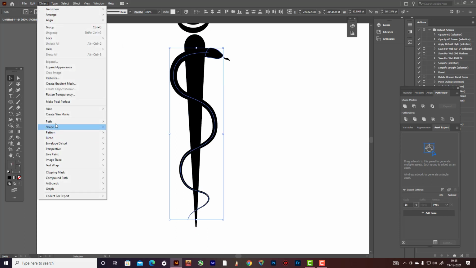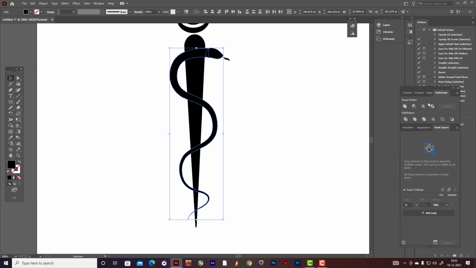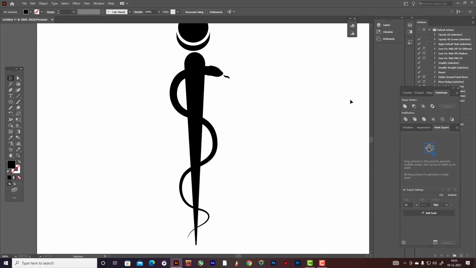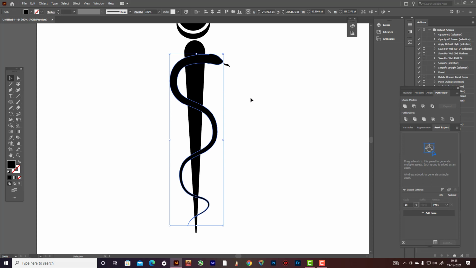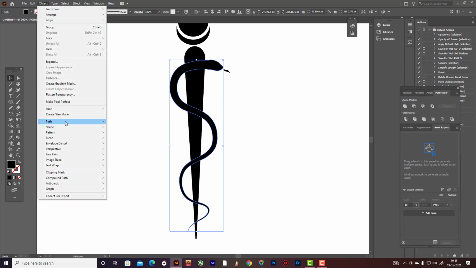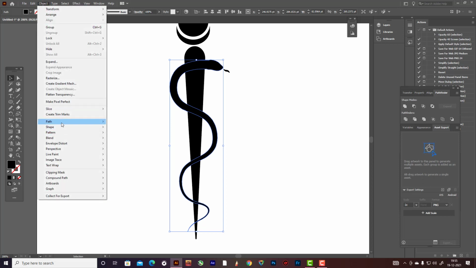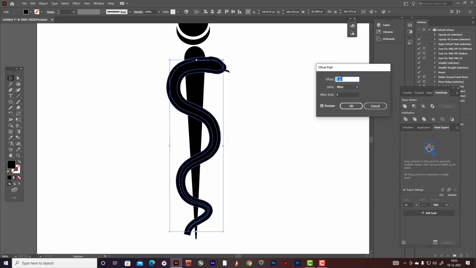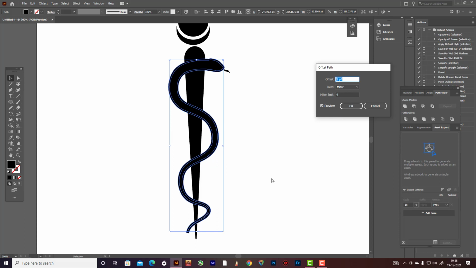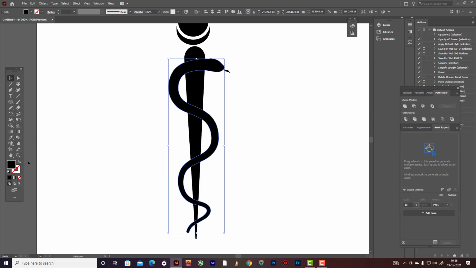Before uniting it, go to Path, Outline Stroke. Now everything is an object. Now unite it with the help of the shape builder tool. Now what I'm going to do, go to Object, Path, Outline Stroke, then Object, Path, Offset Path. Here change a little bit, 1 or 2 pixels is great, but round it, not the bevel, round it, it should be great. Here you can see this changes, and hit OK.